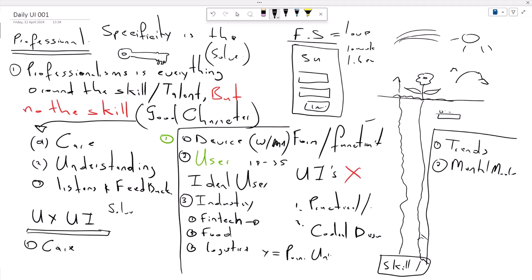Number one, we are going to create a screen for mobile. This is going to be a mobile app. Tick number one. Number two, the users could be determined first by the industry. Which industry can we choose? Fintech, food. Let's choose the most difficult one. In this list, fintech is common because wherever you are, you have an app for the bank that you are using. That's the finance technology industry.